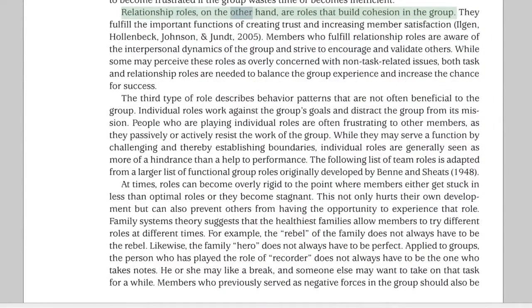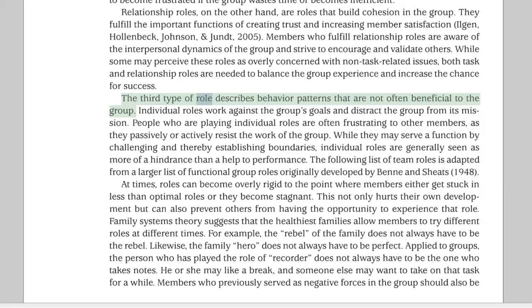Relationship roles, on the other hand, are roles that build cohesion in the group. They fulfill the important functions of creating trust and increasing member satisfaction. Ilgen, Hollenbeck, Johnson, and Jundt, 2005. Members who fulfill relationship roles are aware of the interpersonal dynamics of the group and strive to encourage and validate others. While some may perceive these roles as overly concerned with non-task-related issues, both task and relationship roles are needed to balance the group experience and increase the chance for success.